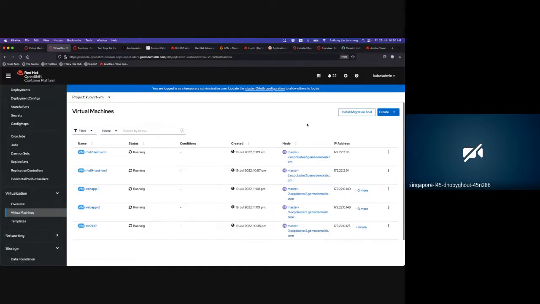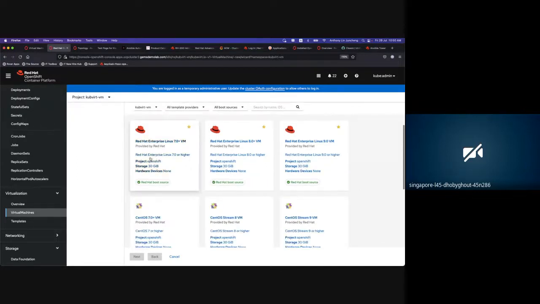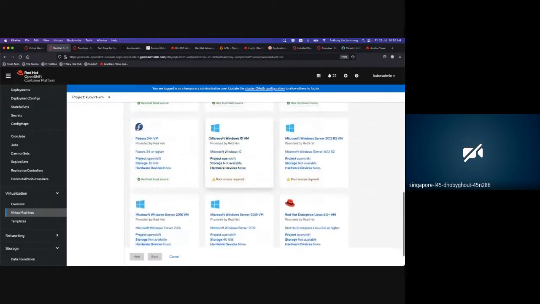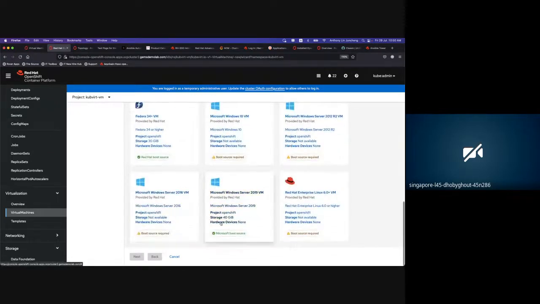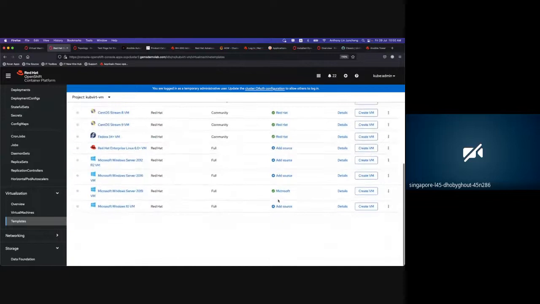So other things that we can do, we could show a quick one. With the wizard, we are able to select from a different source of templates. You can see over here, I have RHEL 7, RHEL 8, RHEL 9, CentOS. I have Windows servers as well. All that's needed is that you create the boot source, where you specify where this is being booted from. All these things are something that we can import.